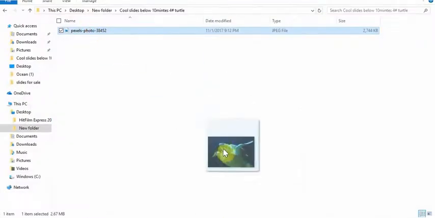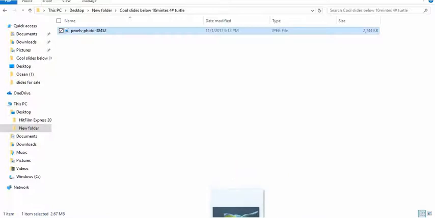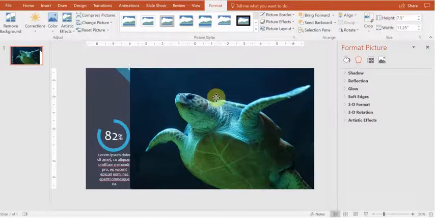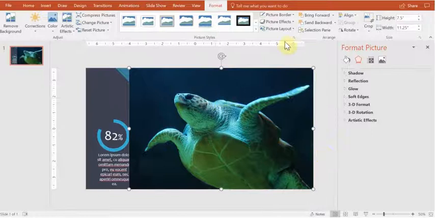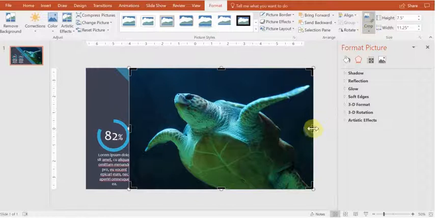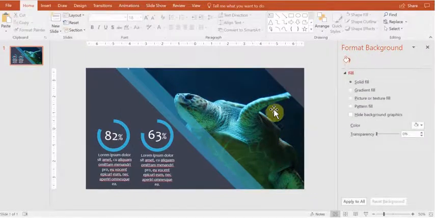I got some prepared, just grab it and drop it. Let's put it in the far back and crop it. I think that looks pretty good.